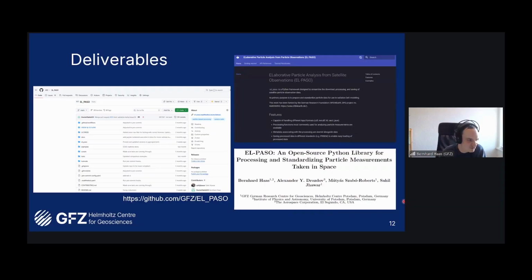You can see we have 5 forks on GitHub right now, so I'm aware that 2 other groups are at least taking a look at it right now. I haven't had the chance yet to really present this at conferences, but I submitted an abstract to EGU and to other conferences later this year. So hopefully we can reach more people in the future.